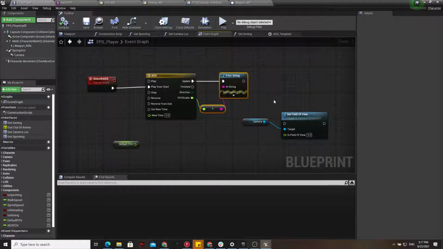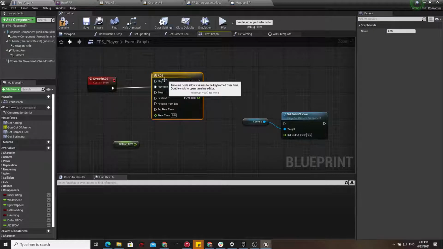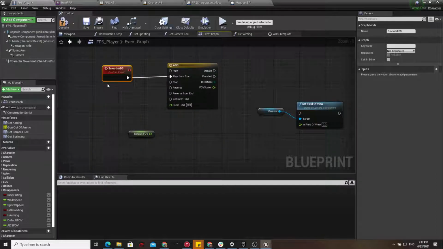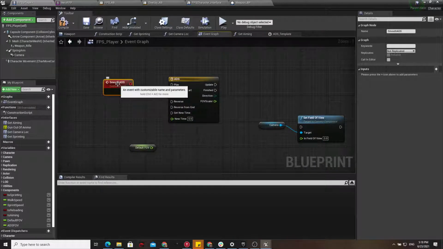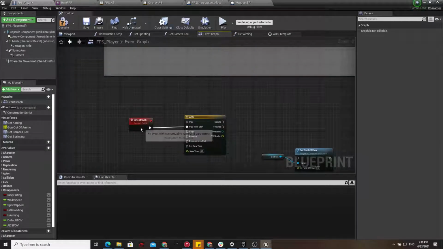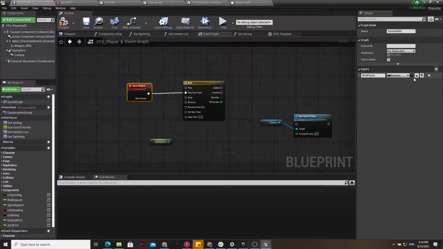What are we going to be doing with those values? Well, we're going to be interpolating between two different states. The way we're going to be adding this is I'm going to change this thing to have 2 inputs. One of them is going to be current FOV, and the other one is going to be target FOV.